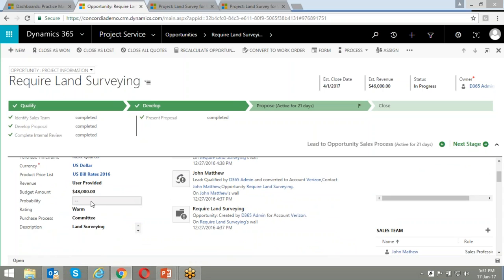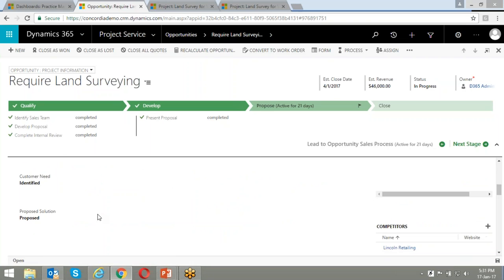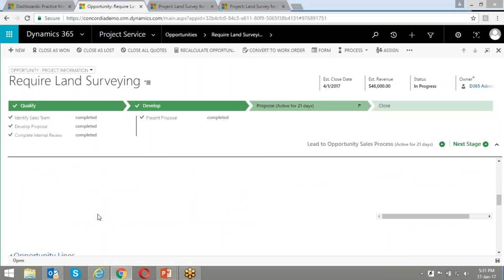and probability percentage. This is something that the account manager keeps track of by identifying the probability of winning this particular opportunity for the organization, to get a project for the organization. Other than that, on the opportunity form, there are two more aspects that you have been doing in the normal sales cycle, and that is creating a project quotation, a quotation for an opportunity, and a sales order for your opportunity.